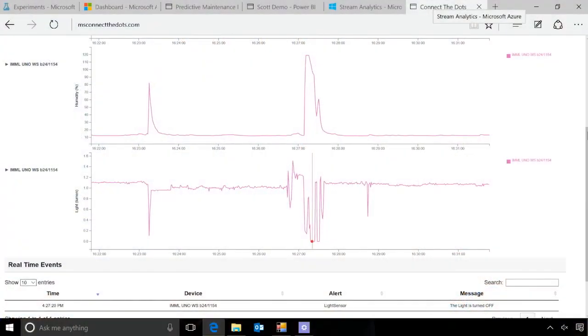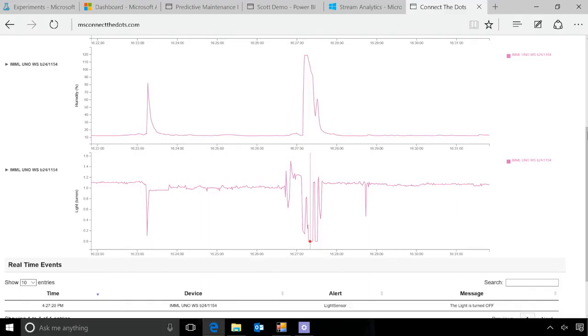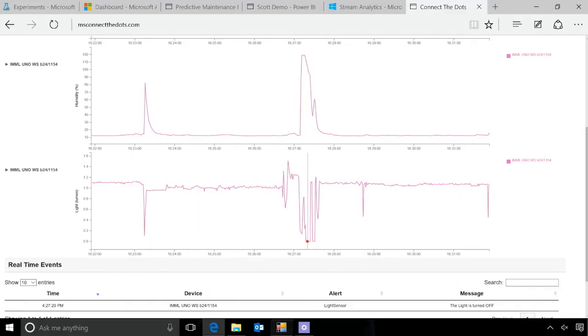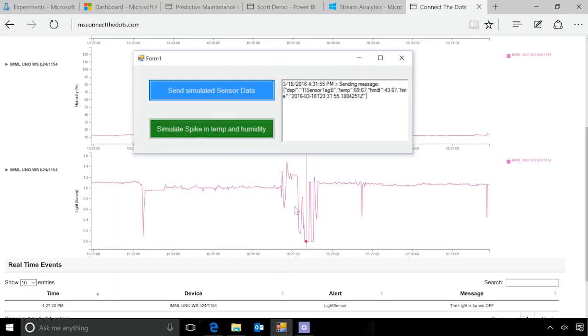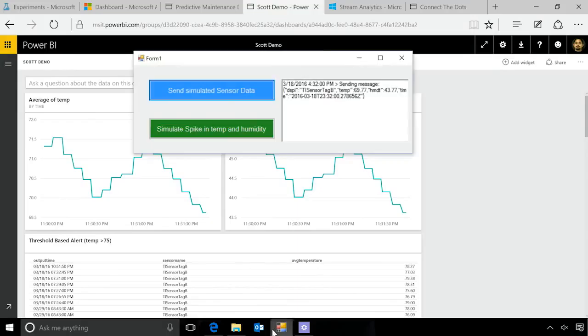So in this demo, just like what we showed you with the weather shield, I am going to simulate that same data with an application. I've just written some custom application, which is simulating similar data. It is showing the temperature, the humidity, when it was being sent, and you can see these temperatures are moving. What is the name of the sensor? This payload is actually being sent to Event Hub.